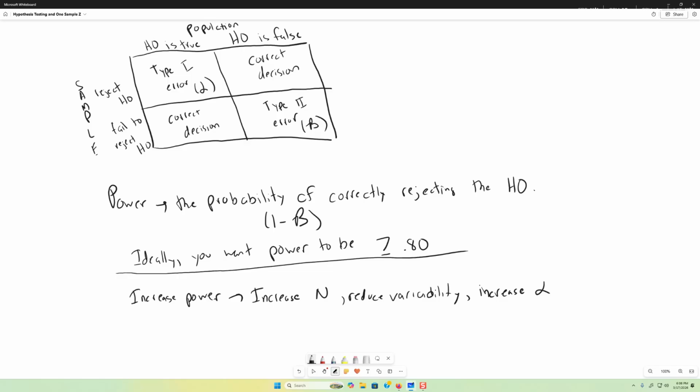Like you could say, oh, we increased alpha to 0.10 instead of 0.05, and you're going to try to publish that, someone's going to reject it. You can't do that. Reviewers want 0.05. Bottom line. So these are all ways you can try to increase power, but the easiest way is increase n. That's going to increase power. So that's kind of the basics of power and the basics of type 1 and type 2 error.